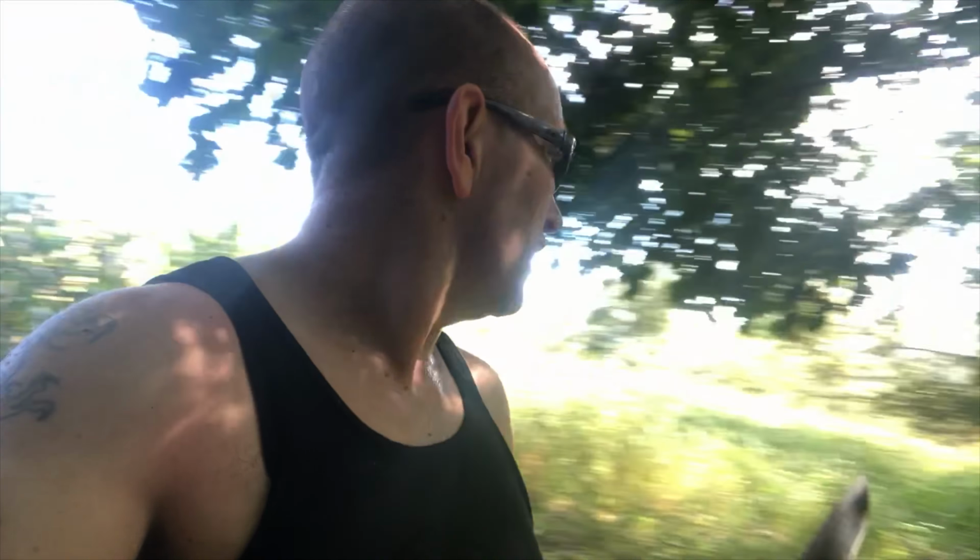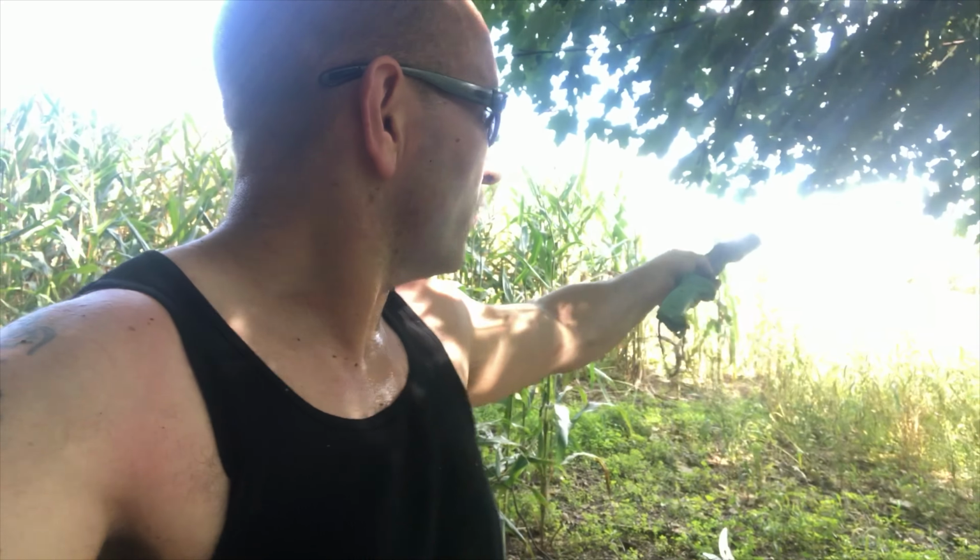I'm going to check my wind here when I'm at the stand. The wind is actually coming from over my shoulder. It's coming this way, across that way, which is good. I can get away with a little bit of a crosswind here. Or if the wind is blowing directly this way, that's fine because the deer are going to come from that way. So that's pretty good for me. And the prevailing wind is that way anyway. But the corn here breaks the wind.